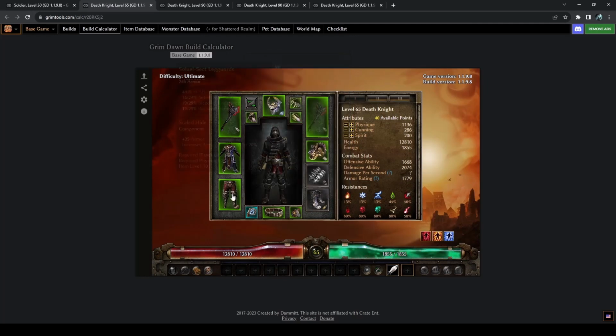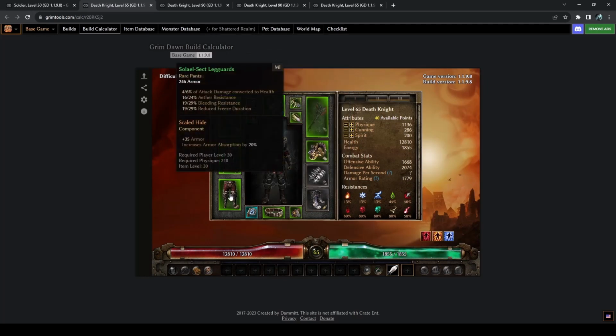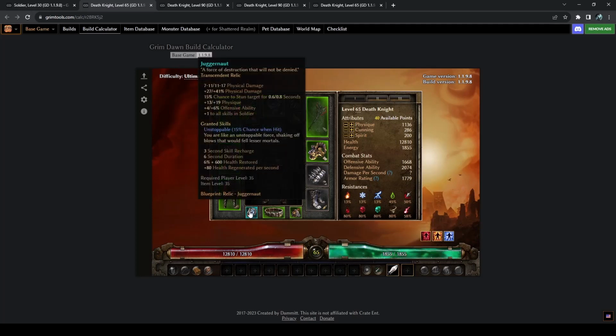We've also picked up Soleil Sect leg guards from the Hidden Path quest, and the Juggernaut relic, which if you don't get lucky with a drop, you will be able to buy again from the merchant at the Mammoth Resistance in Steelcap district, that being Hiram. This is probably the best leveling relic in the game in general, but it is really good for soldiers because it has +1 soldier skills on it, and that's yet another healing proc when we get hit.